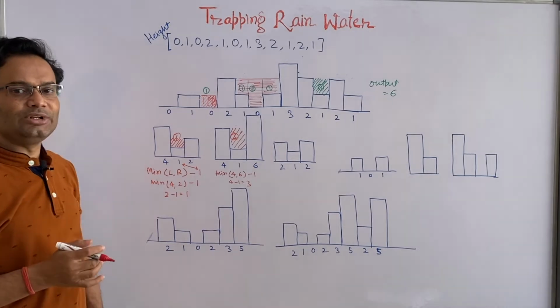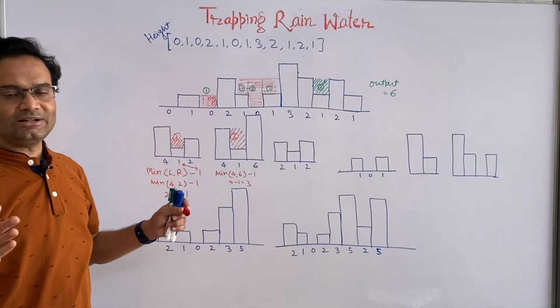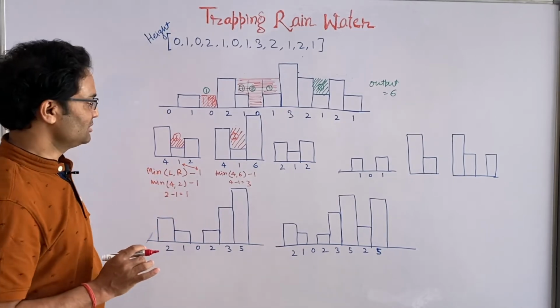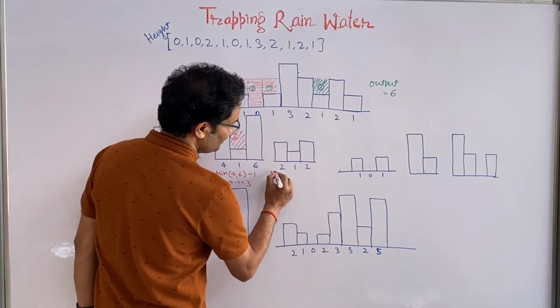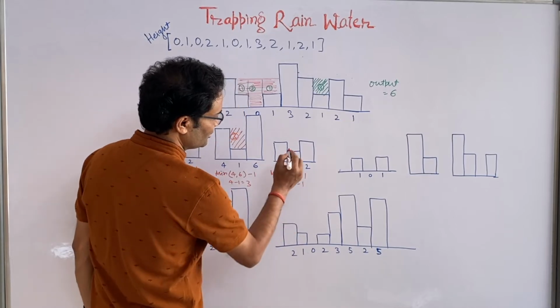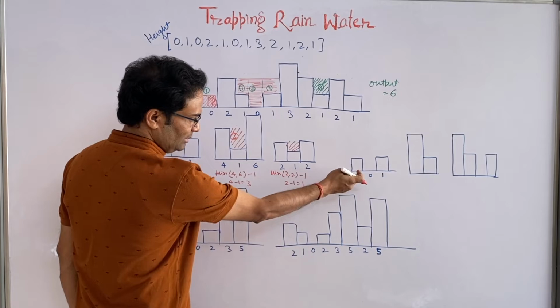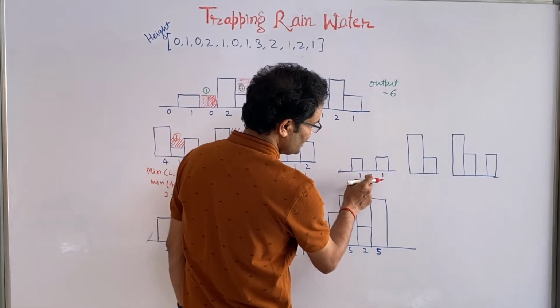So what you are doing here is taking the minimum of the adjacent left and right and subtracting the height of the current building. This is the basic formula to solve this problem. If you see here, both sides are the same, even if you take the minimum of 2 and 2 and minus 1, so 2 minus 1, 1. So we can have this much water. And suppose the height, and in this case, if you see here, what is the height here?